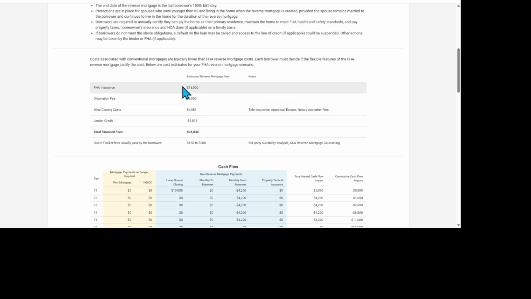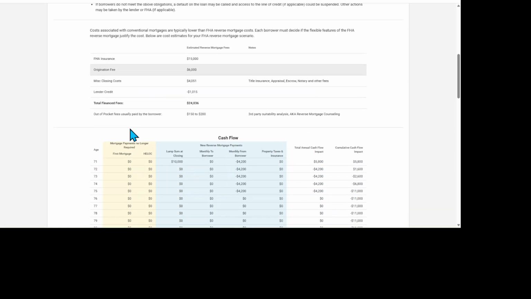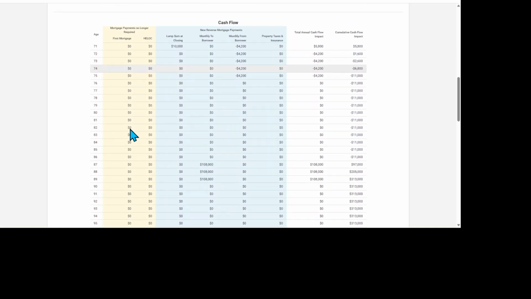So, a borrower has to look at this and say, wow, these are higher fees than a typical mortgage, but this is not a typical mortgage. Are the features and benefits and the ability for me to model this to meet my needs worth it or not? And if it's not worth it, close the browser. End of deal.